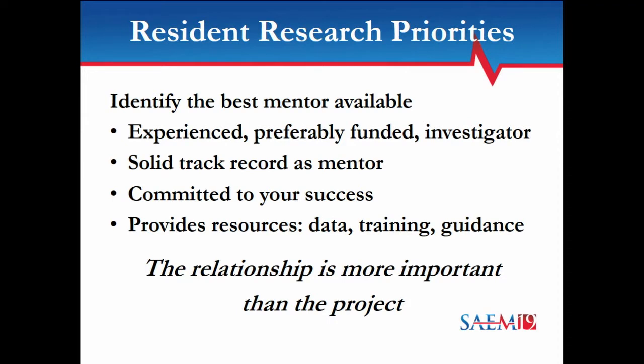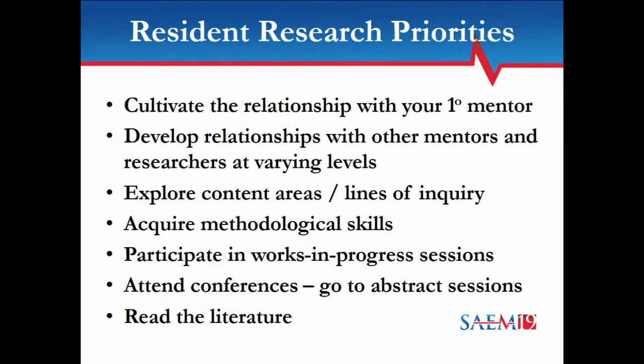If you're serious about research, find the very best mentor that you can. And then your main priority during residency is going to be to cultivate your relationship with that primary mentor. It's fine to develop relationships with other mentors and with other investigators at varying levels. Peers and near peers can be fine. It's a time when you can explore different content areas and different lines of inquiry. Many residents are very undifferentiated in what their research interest is, what their focus is going to be. That's fine. Or being typical emergency physicians, they're interested in several different things. This is a time when you can do small projects with different people, and try some of that stuff out. But focus on projects that will actually teach you to do useful things.